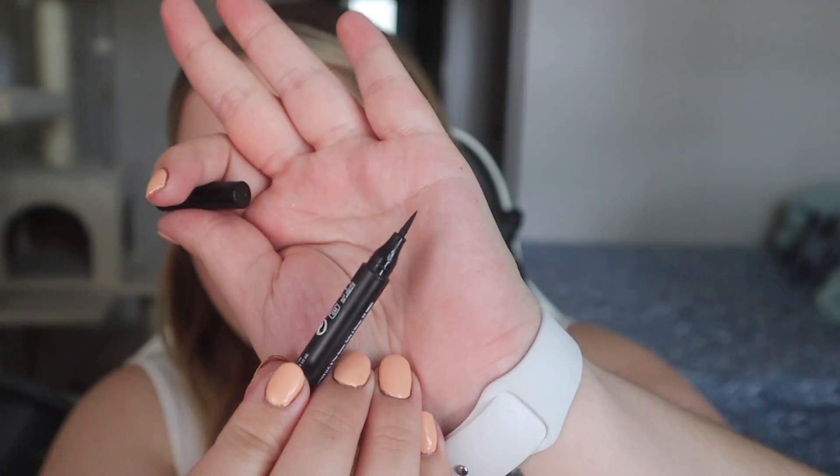For liquid eyeliner, this one my mom actually gave me — she got it in an Ipsy and wasn't going to use it. I'm just not a huge fan. This is the Sugar Cosmetics Wingman Waterproof Micro Liner. It's an okay liner with a small precise felt tip, which is nice for doing a wing, but it has been drying out super quickly and it's just not the most enjoyable experience. I have other eyeliners I actually enjoy, so it would definitely be this one.